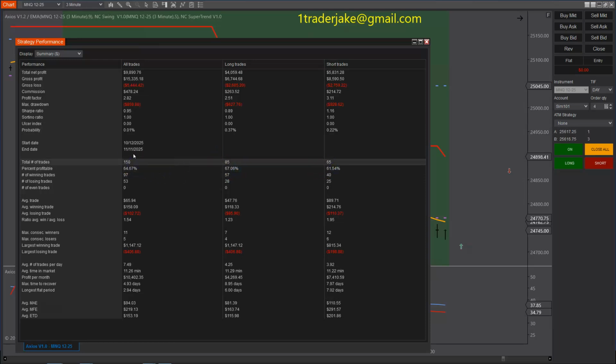I love a 150 trade sample size. It's a thing of beauty. Still a beautiful profit factor. Our drawdown is not even $900, and we're looking at $10,000. Largest winner 1,100, that's reasonable, and largest loser 400. We still have a very nice positive expectancy here, 158 to 102, or RVR rather, to be exact. So here's what we'll do.